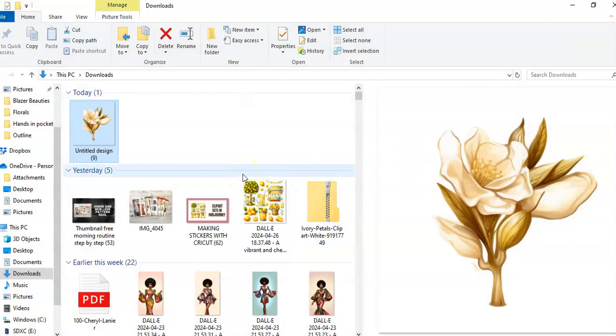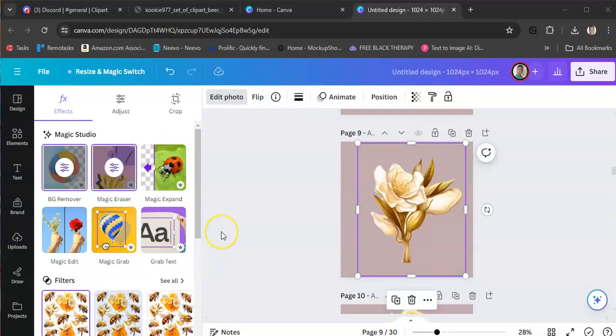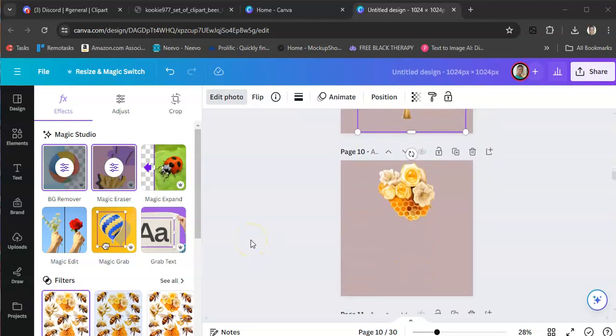Something else I wanted to tell you. Oh, I was watching a video the other day. I was paying attention, but I wasn't. But from my understanding, Canva now has an upscale feature. I'm not going to show it to you in this video because I haven't used it and I don't even know where it is. But keep that in mind if you have Canva Pro. It has an upscale feature now.